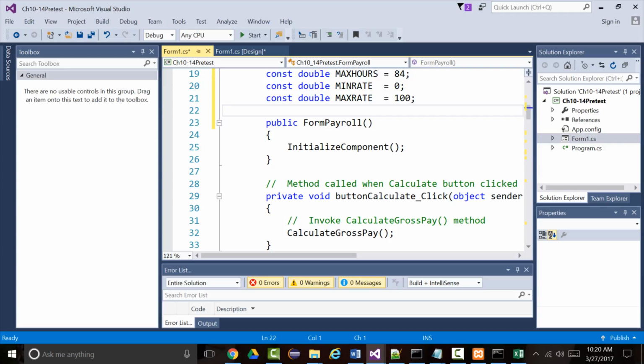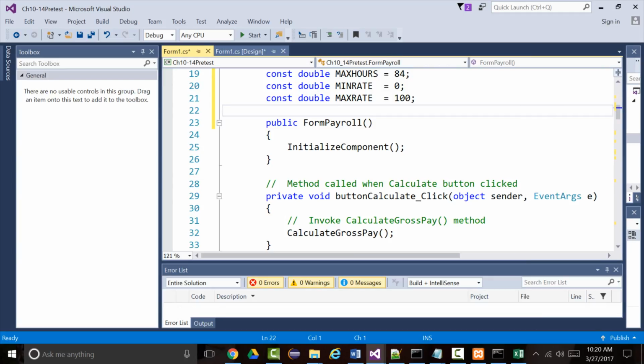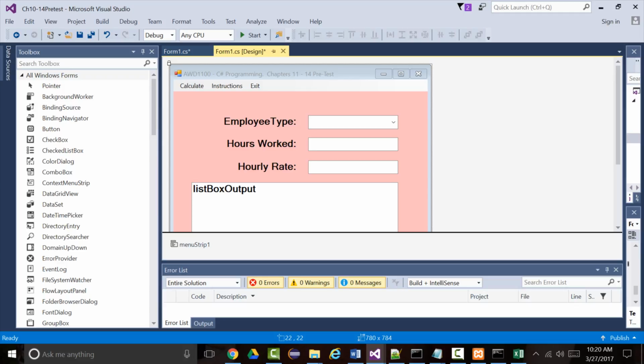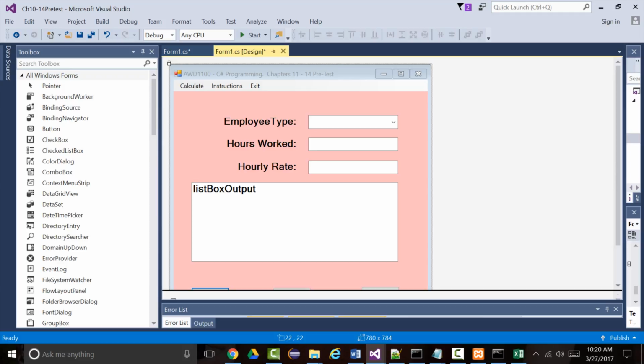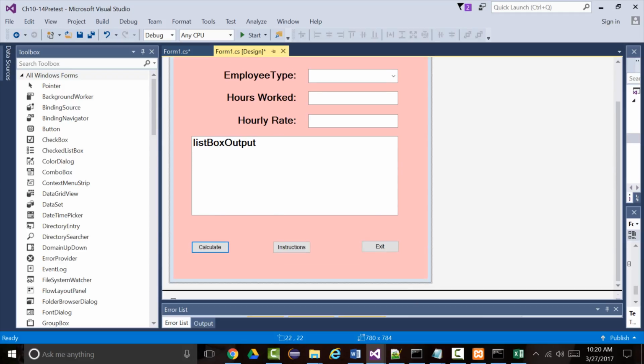All right. So, first thing I did, this is what I do. Again, I'm not saying this is what you should do. I'm not saying this is the best way of doing things. But what I did, first of all, was I like to come in here and say, okay, I double-clicked on the Calculate button. Then I double-clicked on the Calculate menu option that's up here. Then I did the same for the instructions, but that is not click, that's the hover, and the hover for the instructions, and then the same thing with exit. Does that make sense?